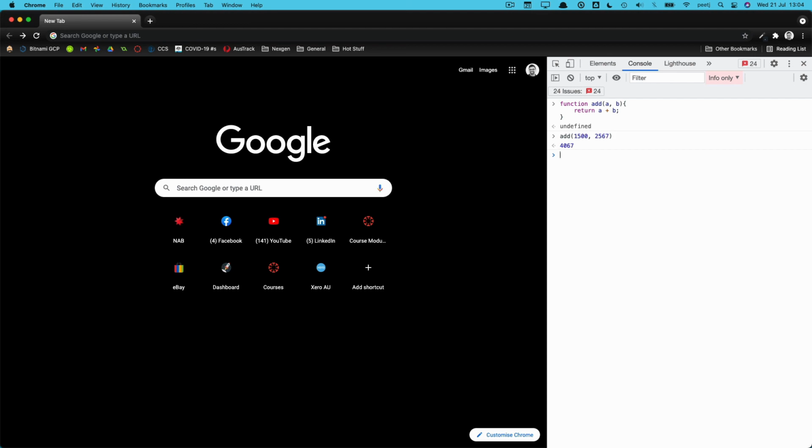Now the flaw that some of you might have guessed is, what if I wanted to add 3 numbers, comma C? There's no C. There's only A and B. So if I wanted to add, say, 300 as well, it's not going to work. But funnily with JavaScript, it's not going to error, because it's just going to ignore this 300. So it's still going to return A plus B. So tomorrow we're going to work out how we can add a whole list of numbers together. Any amount of numbers. Okay.